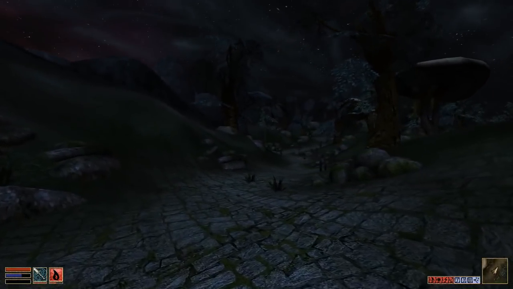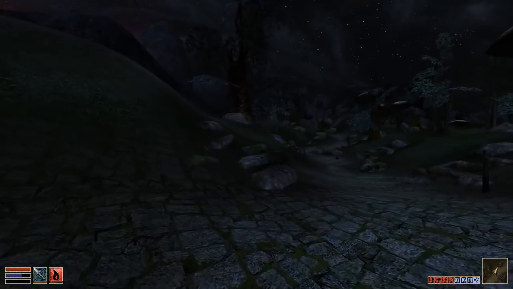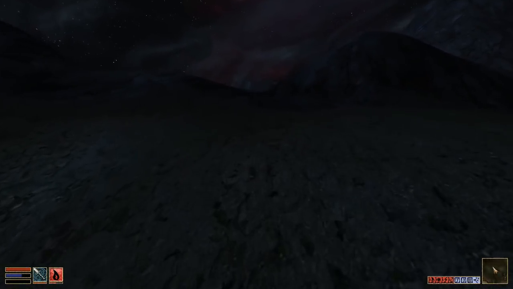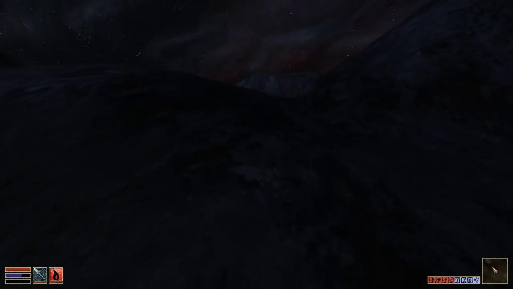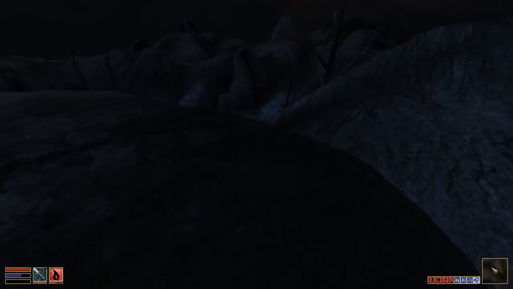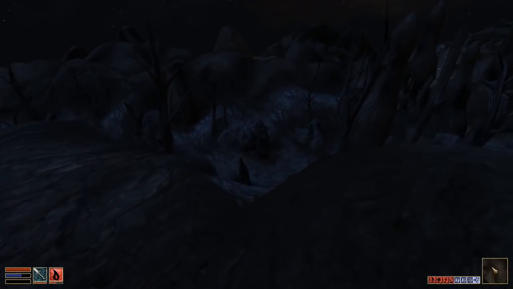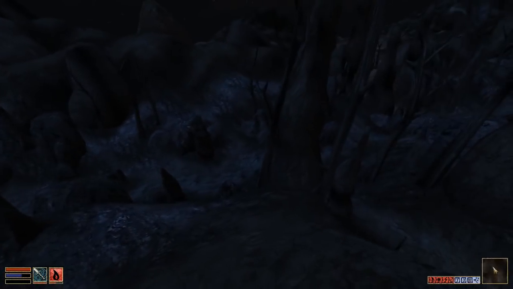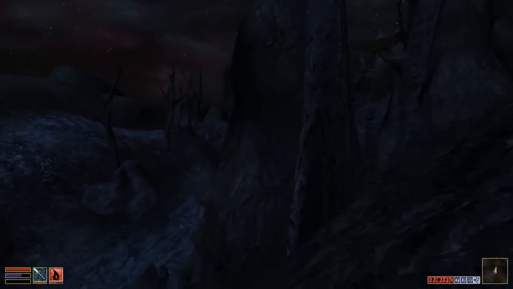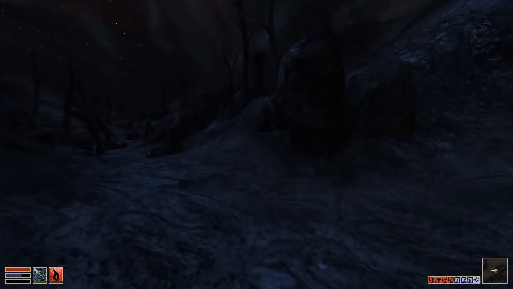Kinda going the wrong way. See if we can take a shortcut. This is what the Dunmer call foyadas. And foyadas are just places where lava came through and burned everything. So they use them as roads.